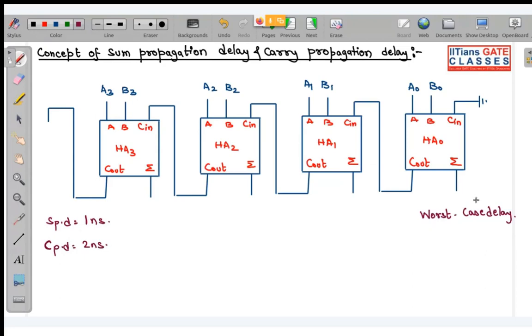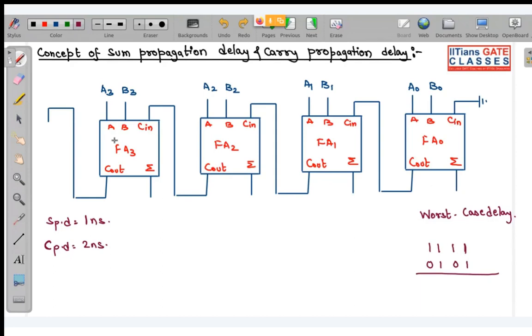And let us assume, as I told you, all the full adders, again I have written half adder. So as it is worst case delay, I am assuming that all the full adders are suffering from delay. So let me take one example. Okay, so 0 1 0 1. Let me check once. So 1 plus 1 is 0, carry is 1. 0, carry is 1. 1, carry is 1 0 1. Okay, fine. So worst case delay means what?